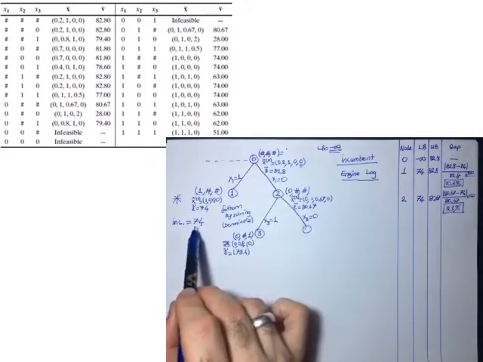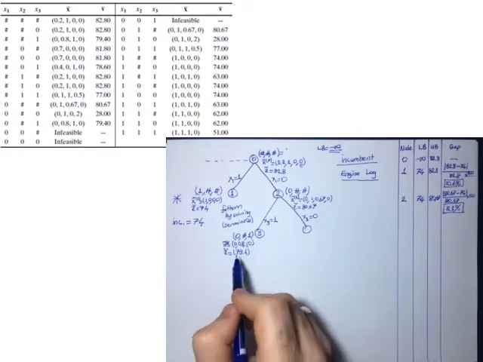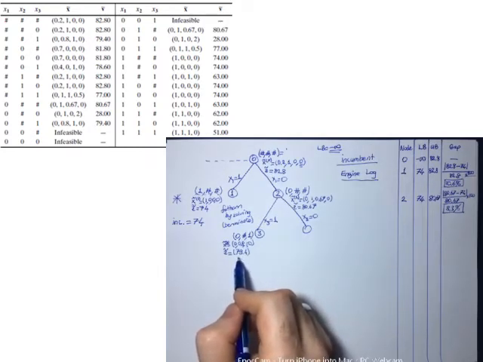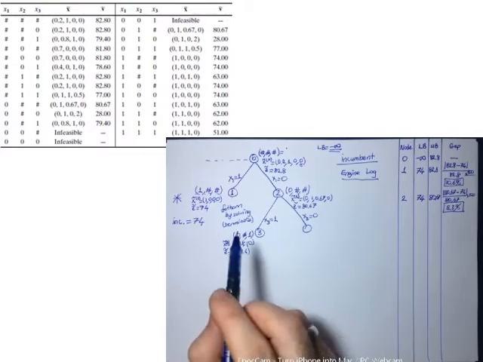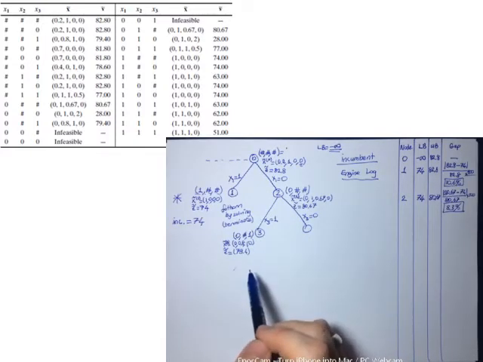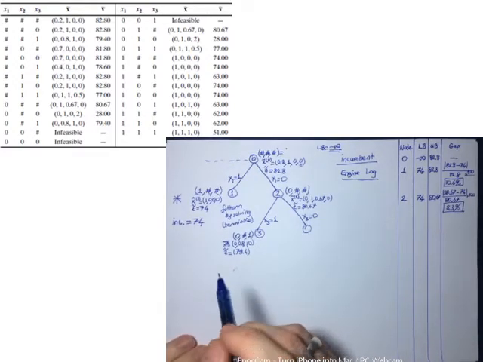For that purpose, you need to ask what your incumbent is. Your incumbent is still 74. You can look at your table. Incumbent is 74, and the objective value here is 79.4. For a maximization problem, this is better than your incumbent solution. It means that you cannot fathom, because when you branch on this and evaluate it, there is a possibility that you can find a better solution. So we continue branching.